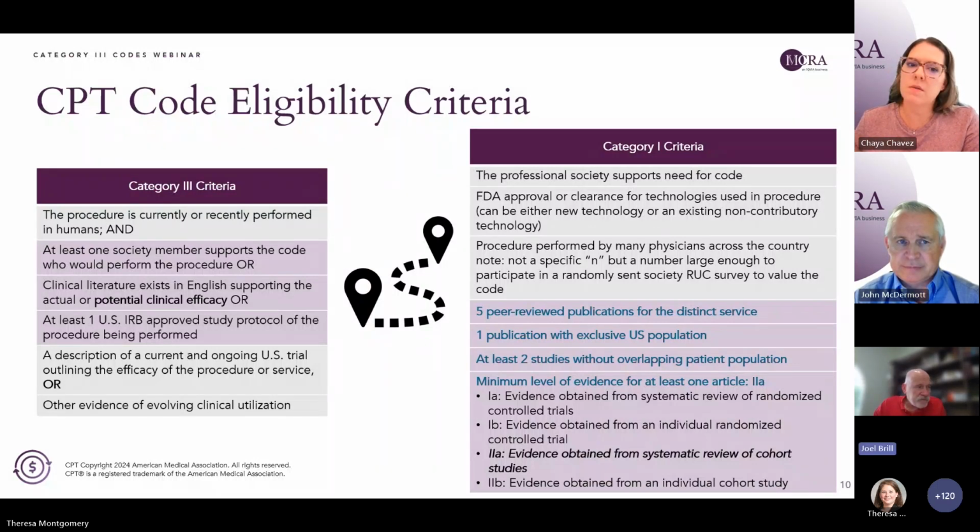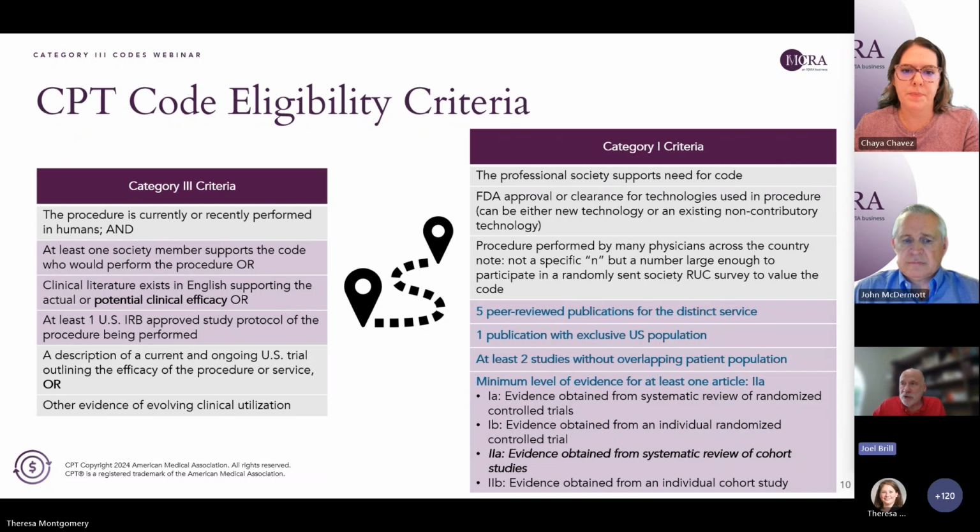Sure. So obviously, physicians who complete RUC surveys have different response rates. In order to do a valid RUC survey, however, there have to be a minimum of 30 non-conflicted responses. That means that the respondent cannot be on the payroll, a paid advisor, consultant, have stock or stock options, things of that nature. So if you think about things, a 5% response rate of 600 people will get you 30. A 10% response rate of 300 physicians would get you 30.